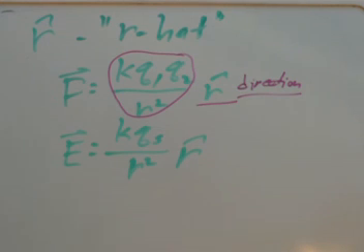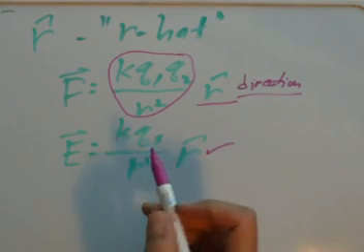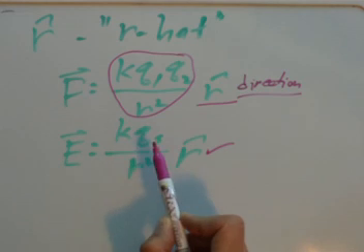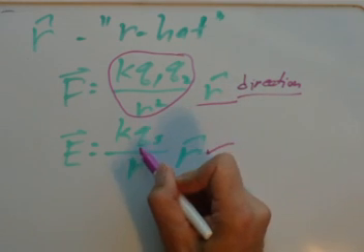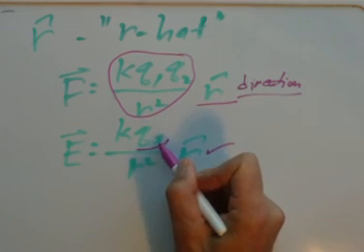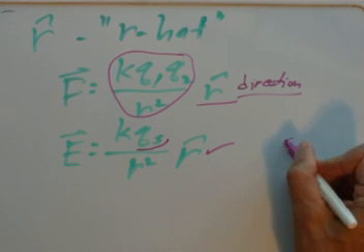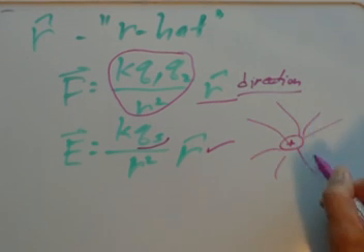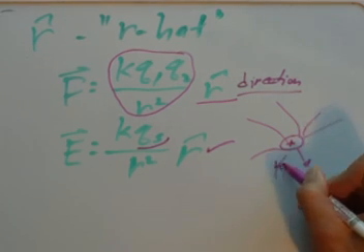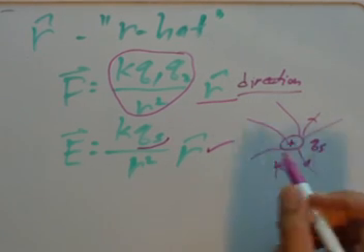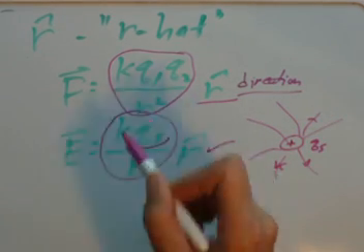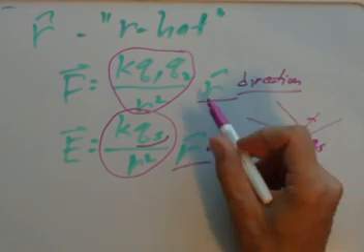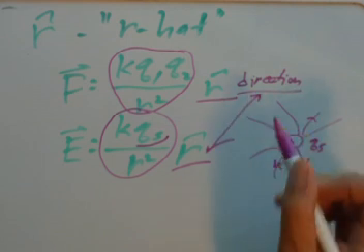The other time we've seen the r hat is also in the electric field equation. The electric field looks very much like the force equation, but they're different. It's still the same constant. There's only one charge now, and we made a special case here to say it's the source charge, because it's the source that fills all the space around it with an electric field. In the case of the positive charge, the electric field lines, of course, would point away from it. So this is the source charge right here. This portion of the electric field equation describes the magnitude of the electric field, and the r hat sits here, once again like in the force equation, describing the direction.